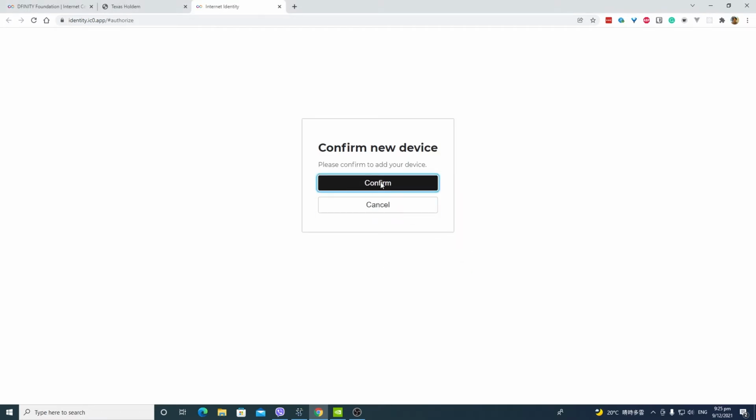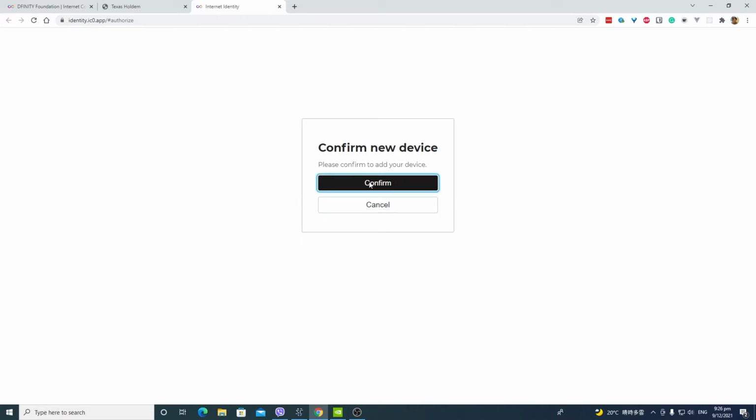If you do that on a phone, that's going to be the same process with the fingerprint or the PIN code. If you do that on a Mac, you should use Safari. I don't think Chrome works, because Chrome does not have access to the macOS keychain. All right, so we confirm.